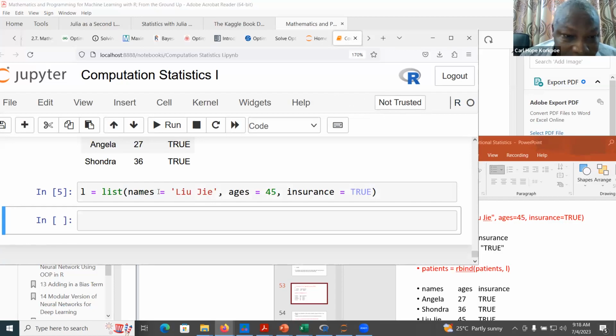So we want to add this list now to our patients data frame. All that we have to do is to say we are going to overwrite the previous patients. Then we are going to add it as what? A row. So rbind, row bind.